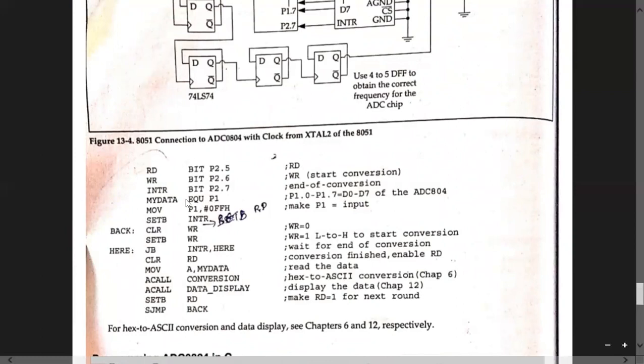And because here we are writing a bit, since it is port 2.5, we are only using one bit of that location, one bit of 8-bit data. That is the reason here I am writing RD bit, WR bit. Got it? Here I am using the whole 8 bits of data, right? For my data, I am using the locations from 1.0 to 1.7. All 8 bits of data I am using. So that is the reason for my data I am not using bit here, because I'm using all the 8 bits of data.